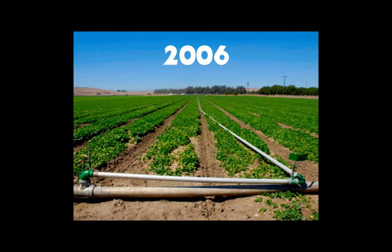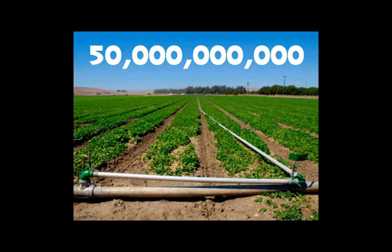And the result was we actually had a farm in Wisconsin here that went out of business shortly afterwards because of the cash flow hit that they took, because they relied on that fall crop of spinach to make things work in their operation, and they couldn't sell it. And what's crazy about this is that when we start to analyze risk in this country, we're really bad at it. In 2006, there were over 50 billion servings of fresh bagged salad greens and spinach purchased in the United States.